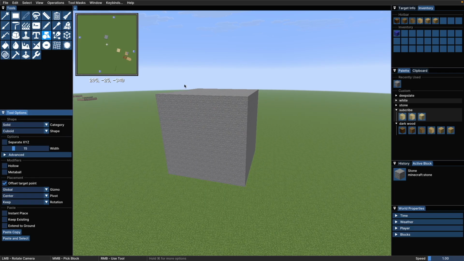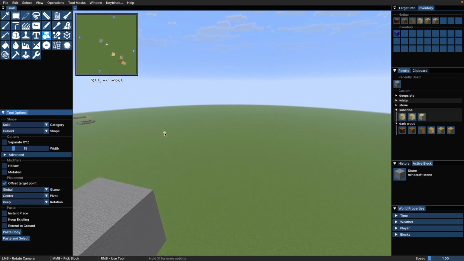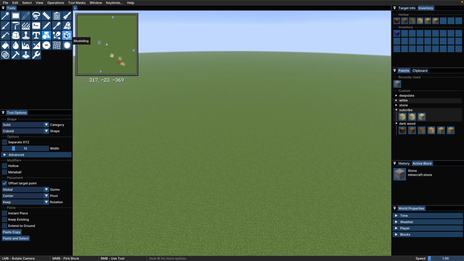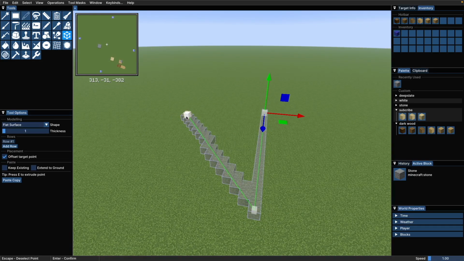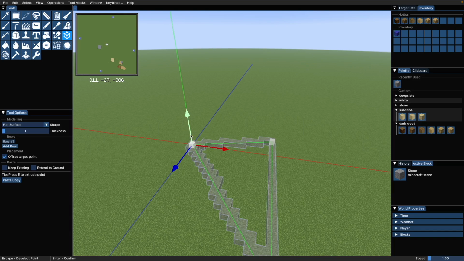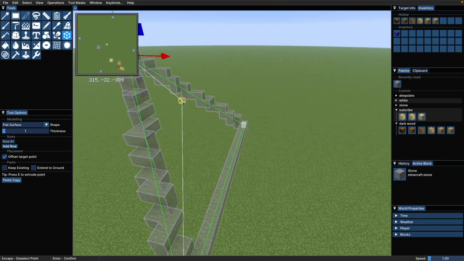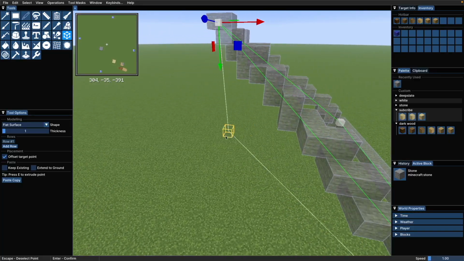Now you have your shape to paint on, and that's awesome. There's also other tools to help you make shapes. One good example is the modeling, which lets you place lines down like this with different nodes like these. And we can connect them to each other and move them around to make our build look extra awesome. Basically, if you want to make a really customizable shape, this is how you're going to do it.